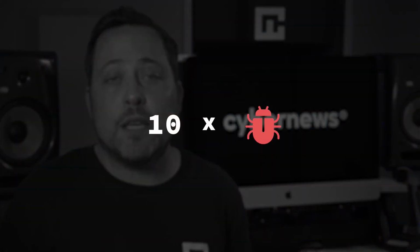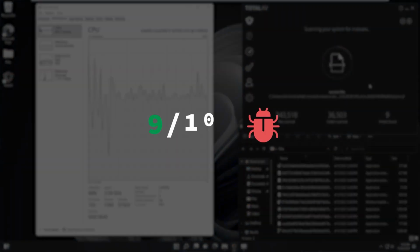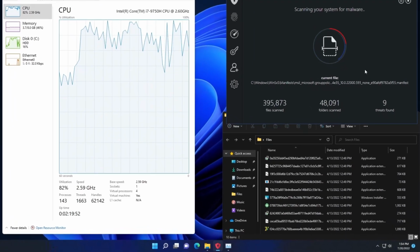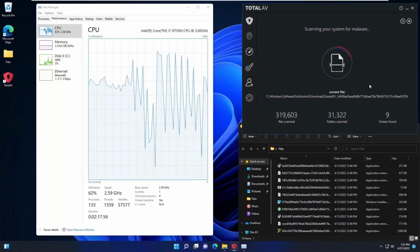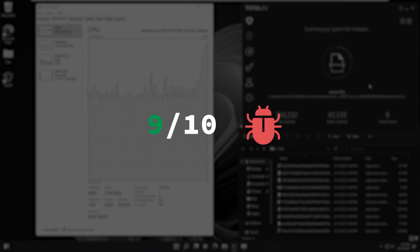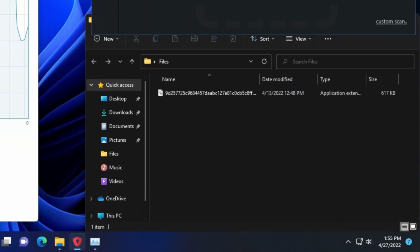One of the features that I personally use the most is the System Tune-Up that gets rid of all the clutter and junk from your computer in one effortless little click. This alone is a valuable, time-saving, easy-to-use feature. Just saying. Okay, now you can probably figure out what's coming up next. Yep, I tested this antivirus with 10 malicious files, and TotalAV actually got the best score, 9 out of 10. Okay, sure, it's not perfect, but this provider did handle the full scan at a very comfortable pace, so kind of the best of both worlds if you ask me.